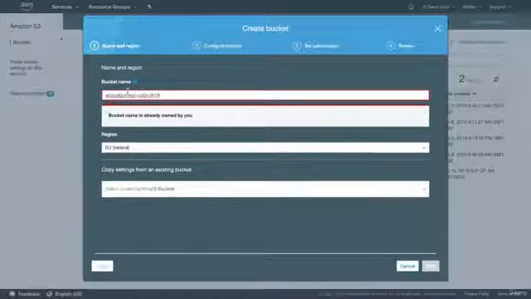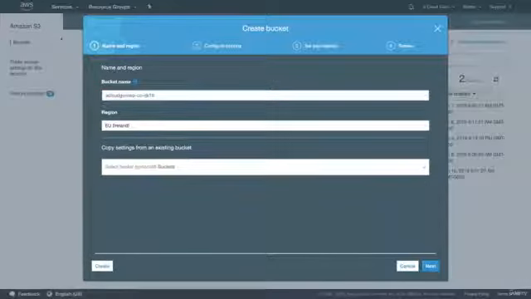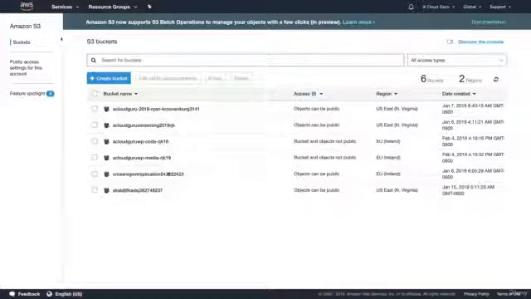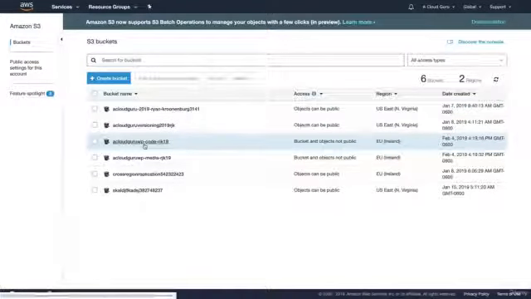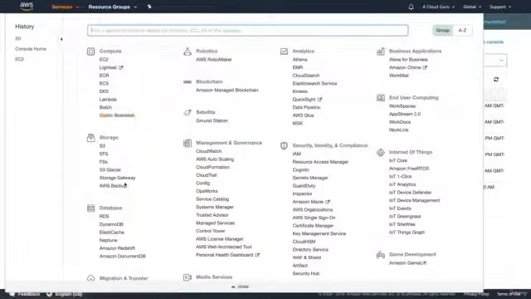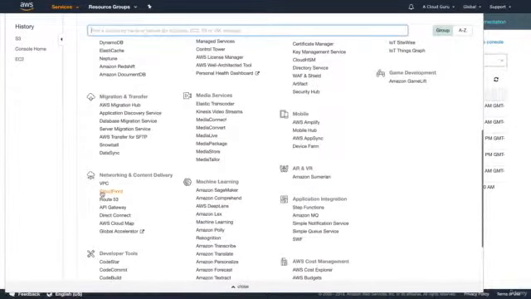Then I'm going to go in here and change this from code. I'm going to call it images, something like that. So this is where our media assets are. Maybe I'll just call it media. And there we go. I'm going to go ahead and hit create. So we've now got our two buckets that are in there. Our EC2 instances will be using this, as will CloudFront. Let's go over and create a CloudFront distribution because that does take some time.